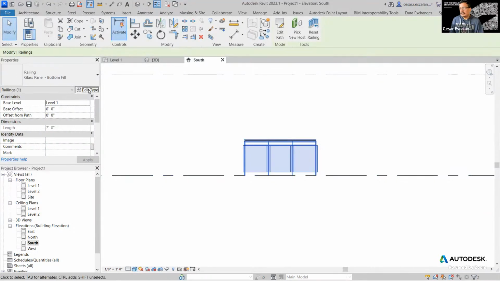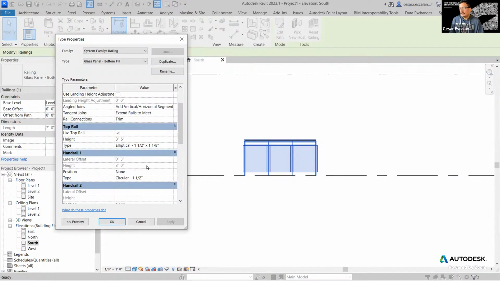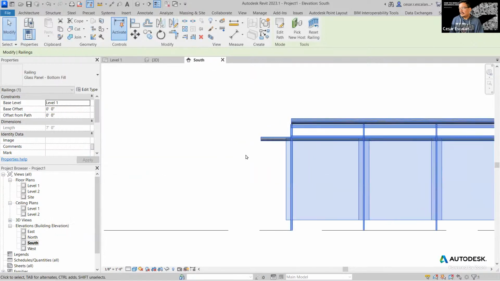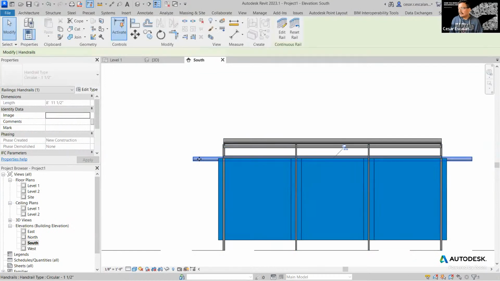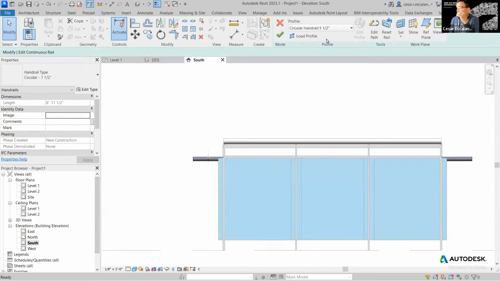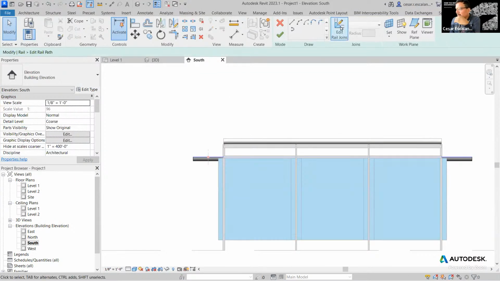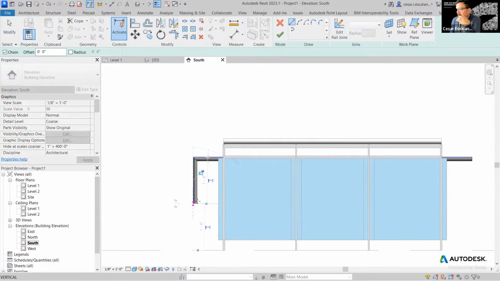Select this, edit type, and tab select, edit rail, edit path, line. Oh, now it works. Yep, you were right.